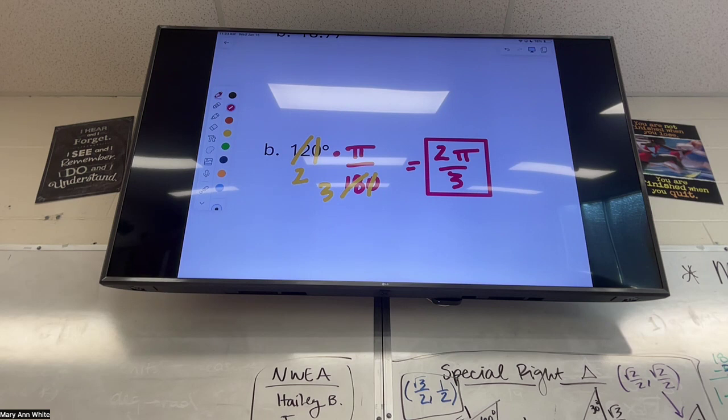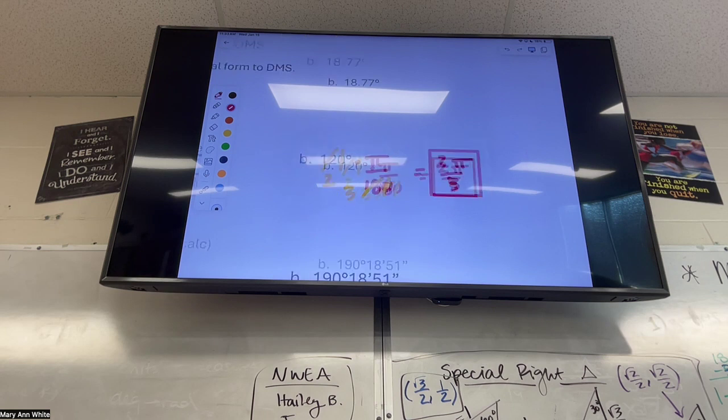The more you know these, and if you just see 120 and you're like, oh, I know it's 2 pi over 3, then you don't have to show me any work. Also, if you forget what the actual fraction math is, you can always do 120 times 180 to check your work or to confirm what the answer is. It takes a little bit of time, but it's a thing you can use. It's a tool you have.